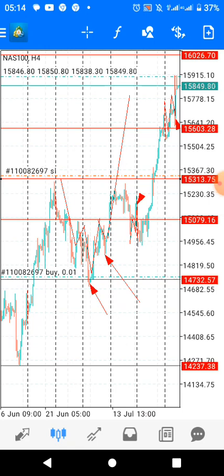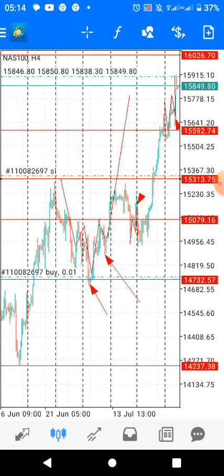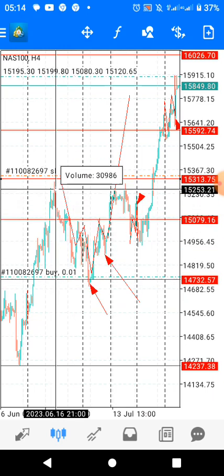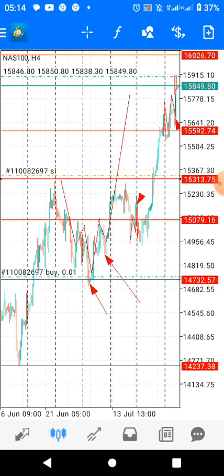The first thing today, I'm going to teach you how to trade Nasdaq. First of all, when you trade Nasdaq, the first thing that you do when you open your chart, you must make sure you label your levels, all your levels, such as this one, such as this level, such as this level. You must make sure you label all your levels first when you're trading Nasdaq.